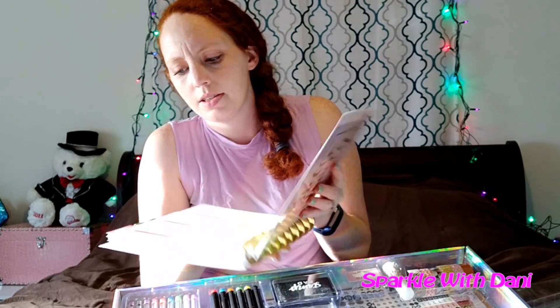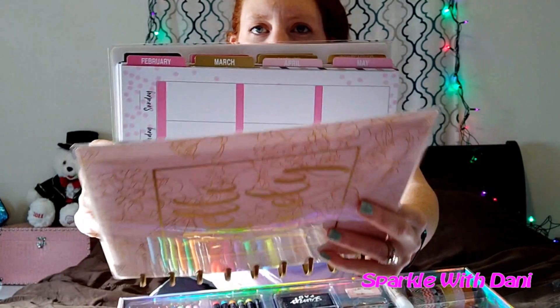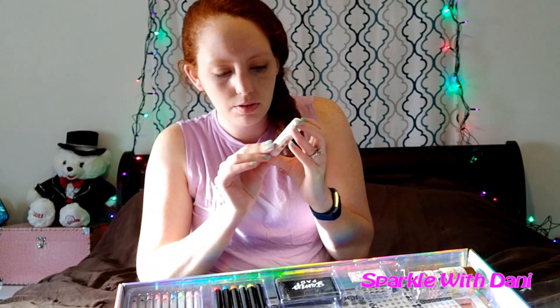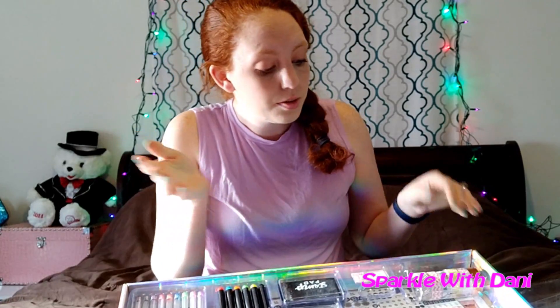There are 12 little dividers, one for each month. Some of them are foiled and some of them aren't. They're pink, black, and gold — so that's cute. I like that. I am a fan of pink so that scheme works great. This is too cute — this is a glue stick that matches the planner cover and it says 'Hello Lovely' also. If this glue works it's super cute. It doesn't feel very sticky, but it's still super cute.